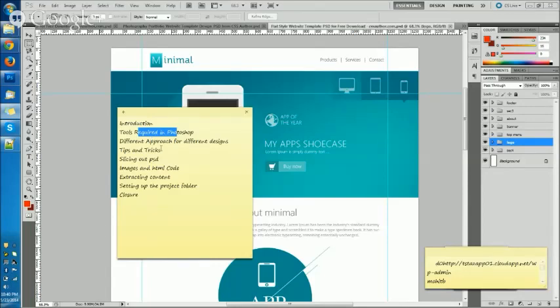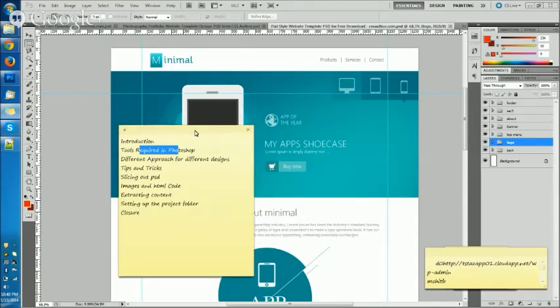Then we'll go into the slicing out of the PSDs. Then we'll see how we can extract the images and HTML code. Then the actual extraction of the content, what exactly we can slice out, and setting up a project folder. Then we'll wrap up this project.